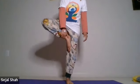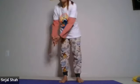Let's do the tree pose. Keep your right leg onto the left knee. Keep both of your arms folded up. Shift your legs. And release. Let's keep both of your arms, we're going to circle it clockwise first. And we're going to circle it reverse 20 times.